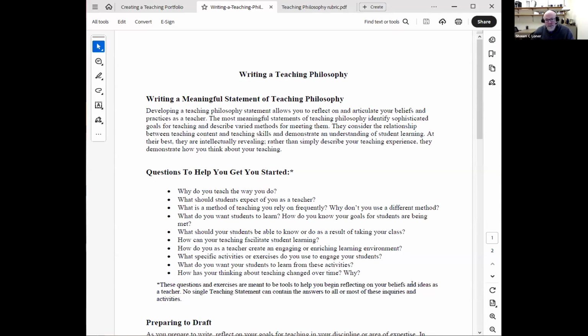So, for example, why do you teach the way that you do? What should students expect from you as a teacher? What kind of classroom do you create? What kind of atmosphere or environment? What methods do you rely on as compared to other methods? What should the student learn in your class? How do you make sure that that learning is happening?